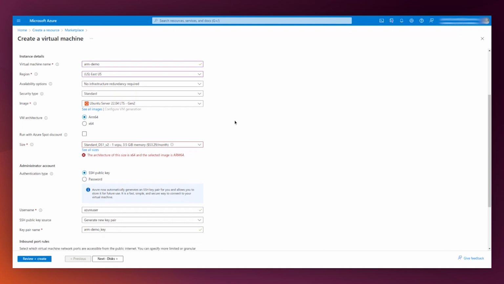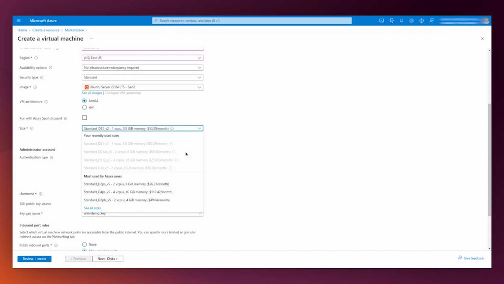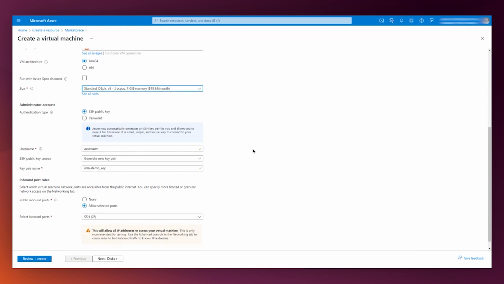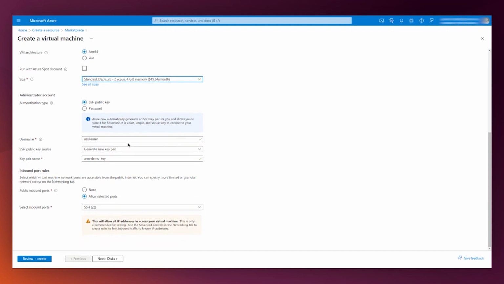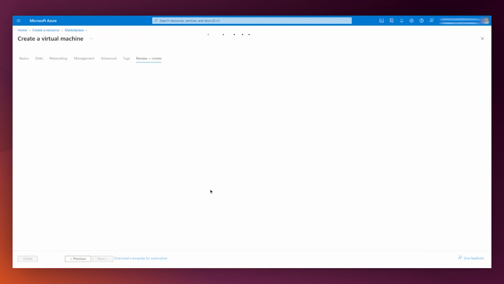It is for Ubuntu. When I did the change on architecture, you saw that this message showed up because the size, the hardware pre-selected, is not available for that architecture, so you need to select a new one. You will see some suggestions here, and actually you start to see the potential savings that this can bring you. We can go with this one, and you finish selecting the usual form prompts. I will just use an existing key, and that's basically it.